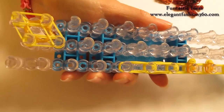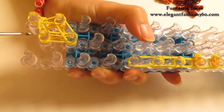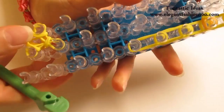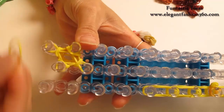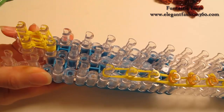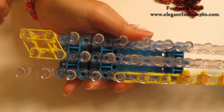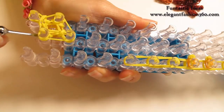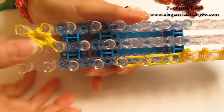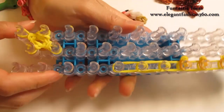and bring the bottom two, move inside, bottom two, move inside, bottom two, move inside, bottom two, move inside, and this is our second layer of yellow band. Now let's stir. Bring the bottom two, move inside, bottom two, move inside, bottom two, move inside, bottom two, move inside. It's the fourth.